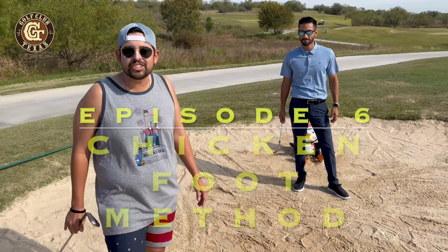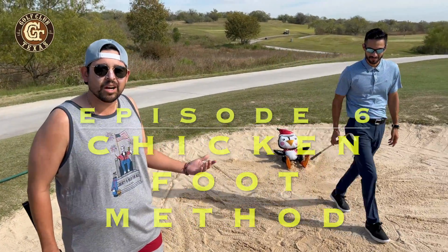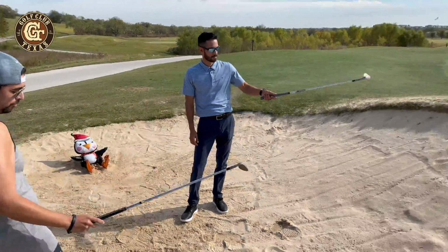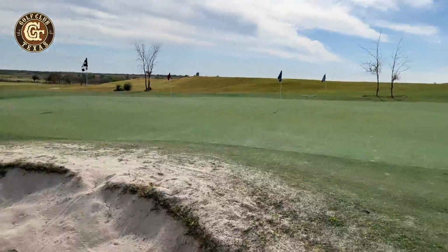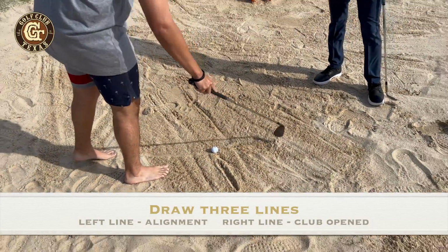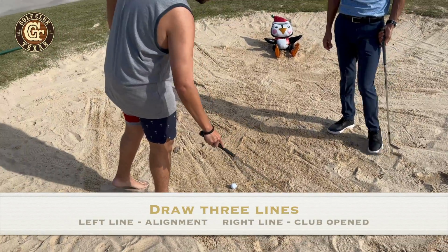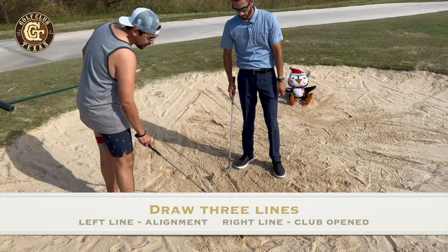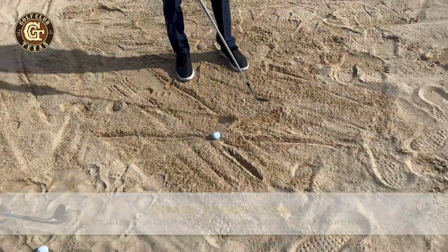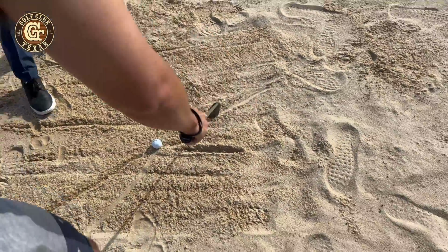We're going to show you the chicken foot method on how to set up for a bunker shot. Now, what we're going to do is just go towards that blue flag here, and we're going to have your club face aim to the right of the target, your body aim to the left of the target. You want to go down the line right here, and this looks like a chicken foot. Isn't that incredible? That's kinda brilliant. Right? Yeah, that's it.